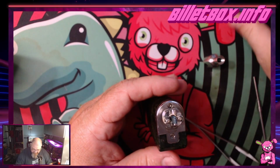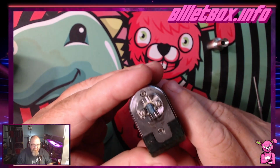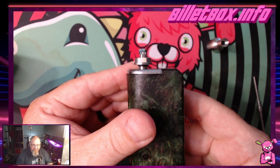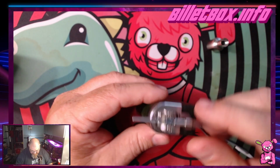Yeah, I would use these coils that Ghost Bus Club sent along with it, but I just like to try any RBA for the first time with cotton and coils that I'm familiar with. I'm not sure. I could probably lower that. Maybe I should, but I'm kind of happy with that.